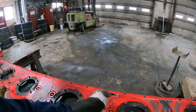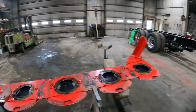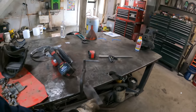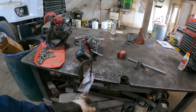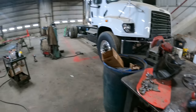So I've got it marked. We're gonna clean that up with the plasma cutter, and then we've got a piece of quarter inch material over here on the bench. We're gonna go ahead and cut that out with the saw, and then we'll go ahead and cut the cutter head out, and we'll set this down in there and we'll weld it all into place.